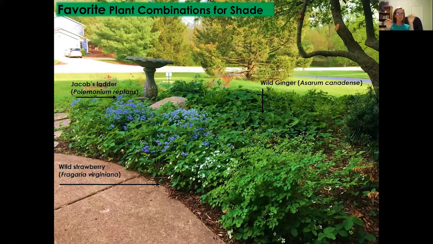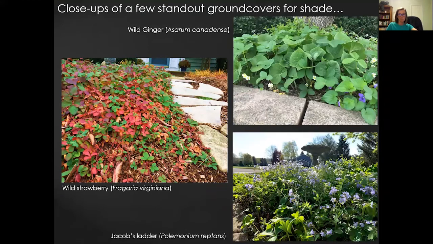That's really cool. Jacob's ladder is the bluish purple flower there that's just above the strawberry. That'll be blooming in a week or two around here. Gorgeous. It can do part sun, it can do shade. It's so low and moundy and just beautiful. And then there's wild ginger back there too, which is another ground hugging plant. And here are all of those in a more up close setting.